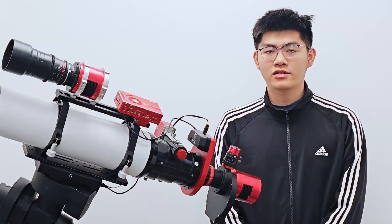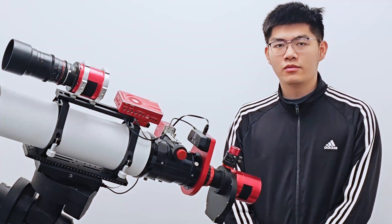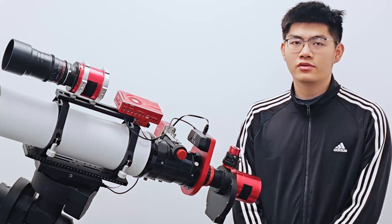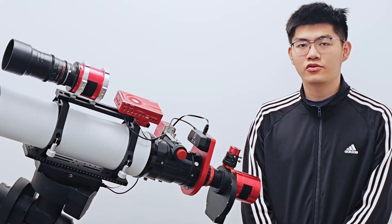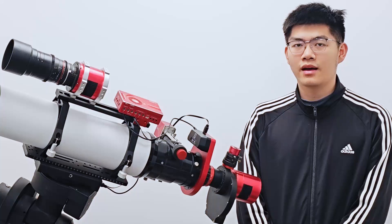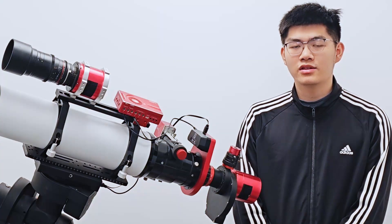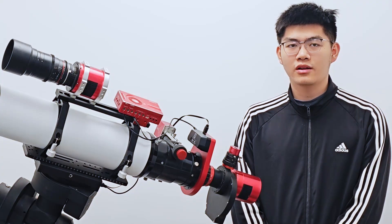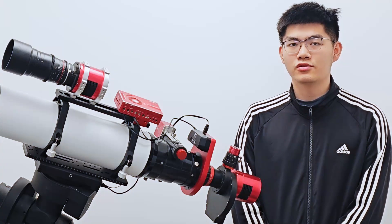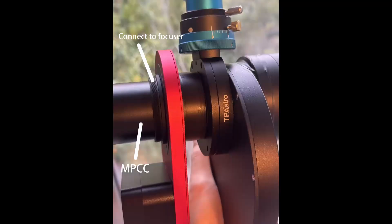The third situation pertains to Newtonian telescopes, such as the Skywatcher 150 PDS. Installing a rotator on a Newtonian can be a bit more troublesome, because if you want to do deep sky photography with a Newtonian, you must install an MPCC. The back focus of the MPCC is generally only 55mm, so you must find a way to install the rotator in front of your MPCC. The most feasible method is to first attach the rotator directly onto the focuser. You can then insert the MPCC into the rotator, because the 2-inch MPCC has an outer diameter of 50.8mm, which is smaller than the clear aperture of Wanderer Rotator Mini V2. After inserting the MPCC into the rotator, just use special adapters to secure the MPCC, allowing the rotator to rotate the entire MPCC along with the equipment behind it.